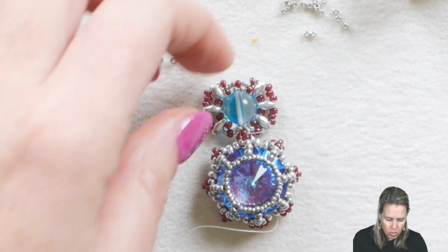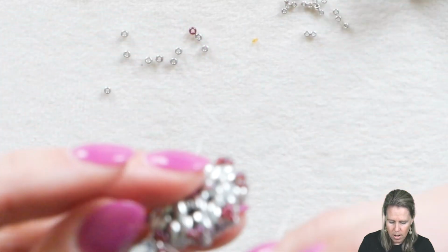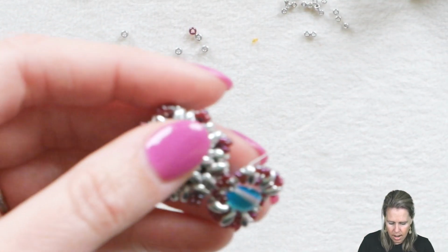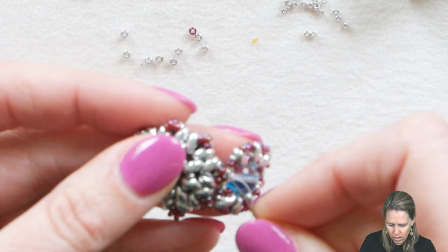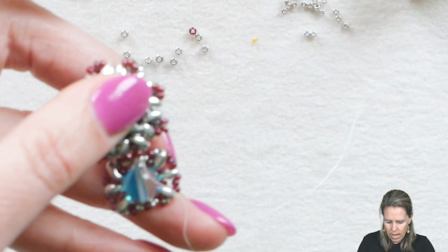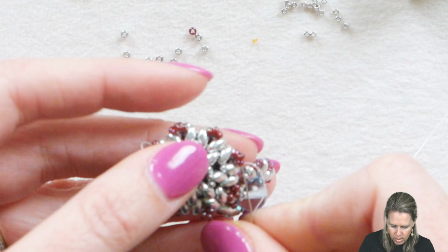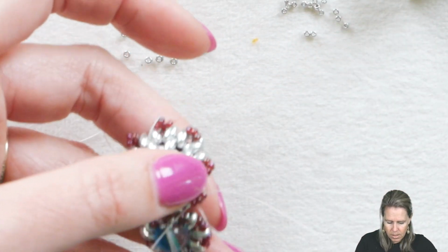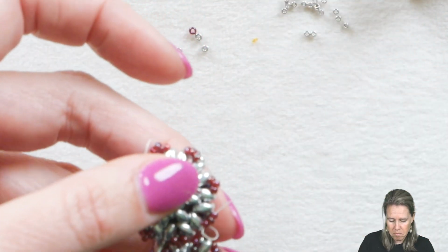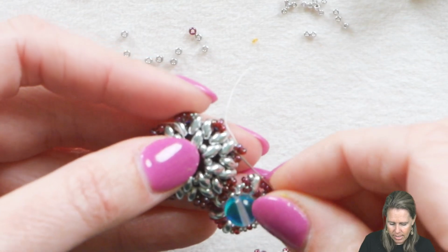So I'm going to go in and I'm going to take my needle and thread. You can put on your clasp here if you want, but I'm going to go to the opposite side of my piece. So I'm through my 11. I'm going to go through the 11 on the side. I'm just going to ride this thread the whole way back along the outer edge through the 11s to get to the opposite side. Once I get to the opposite side, I'll do the exact same thing and then tie off the thread end. So basically I have a set here.